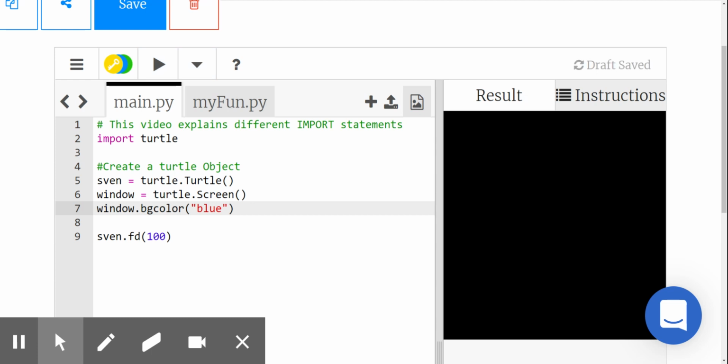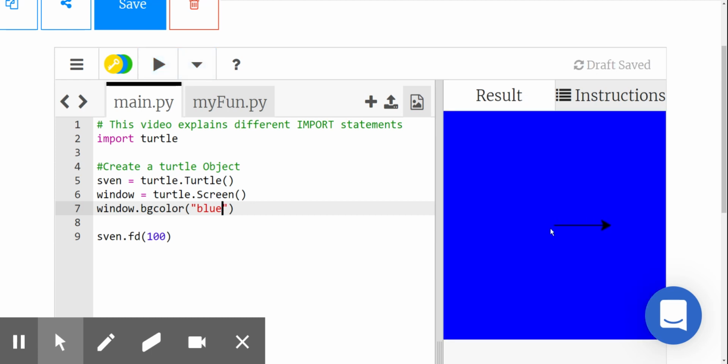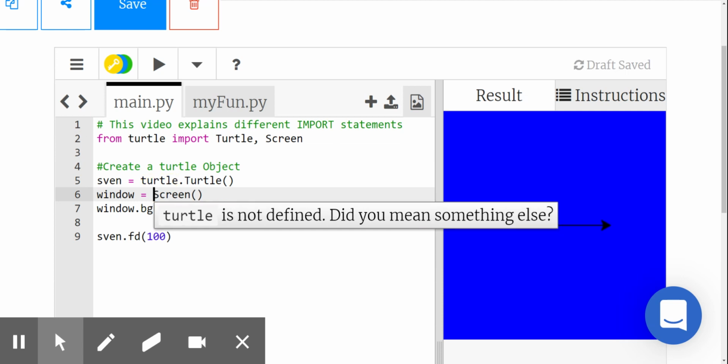You can see, well, it's not going to be that much easier to see, but there. You can only do that with the screen. That's a different method. The screen is the actual canvas that you're drawing in, whereas the turtle is the actual object that you're using. So what if I wanted to be sloppy and just use from turtle import? You could do it that way. You could do from turtle import turtle, and you can also do screen, and that would allow me to have both of those objects.